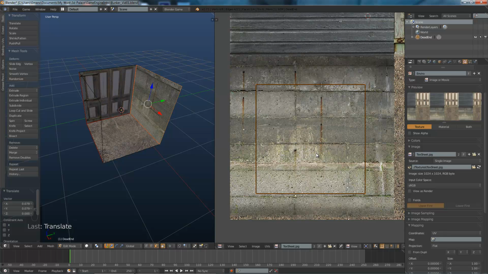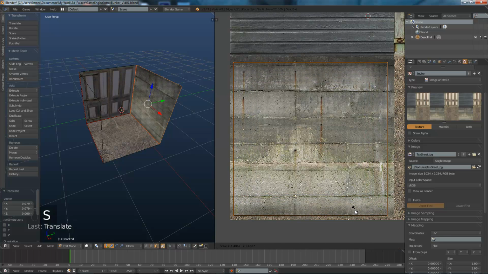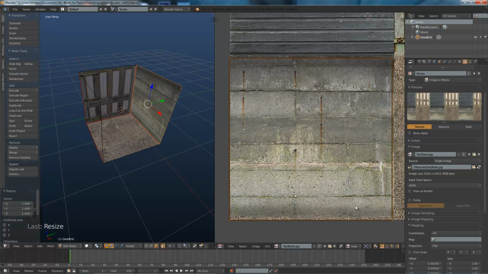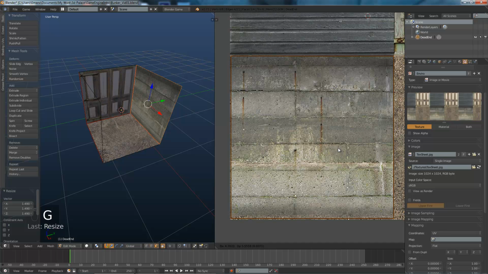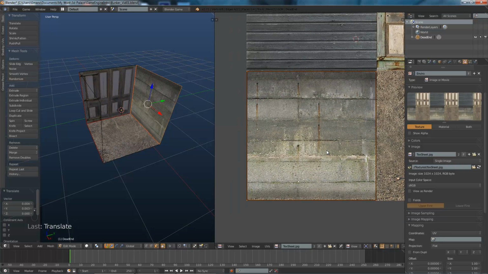Zoom in. S. Move out from the center of the face a little. Hit S. Scale up. And get it somewhere close. Then G to position it again. So there's more or less where we want it. And in fact, do you know what? I'd say that was where we want it more or less. So there we go, that's that face.